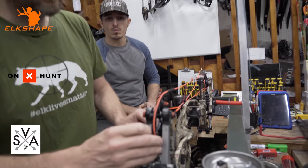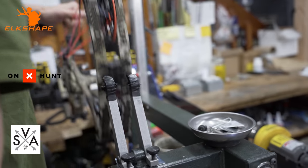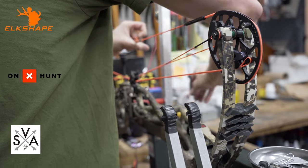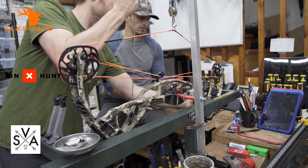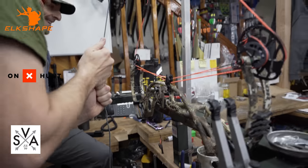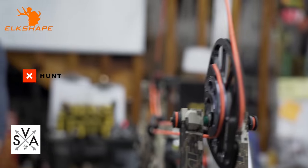We're going to untwist this one full twist. You can look at your string to see which way it's twisted, then just untwist it one twist and put it back on. I don't like doing halves because you're rebending the serving — it takes about five shots for it to settle back out, so whatever you see the first time is probably not what you'll see the next time. That's a pro tip. I try to do single twists, and if I need a half I'll take it out of the yokes because they don't have serving in them. Now we've got good timing on our bow.